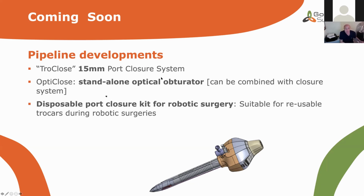So they have been working in all of that, so we cannot wait to try them when they have them. But so far, I think this helps us a lot at the end of surgery to have some better relaxing and better protection for our health providers inside the OR.